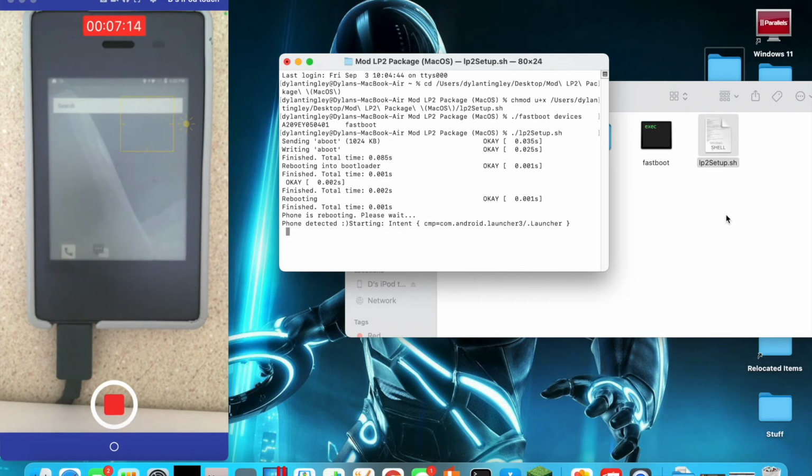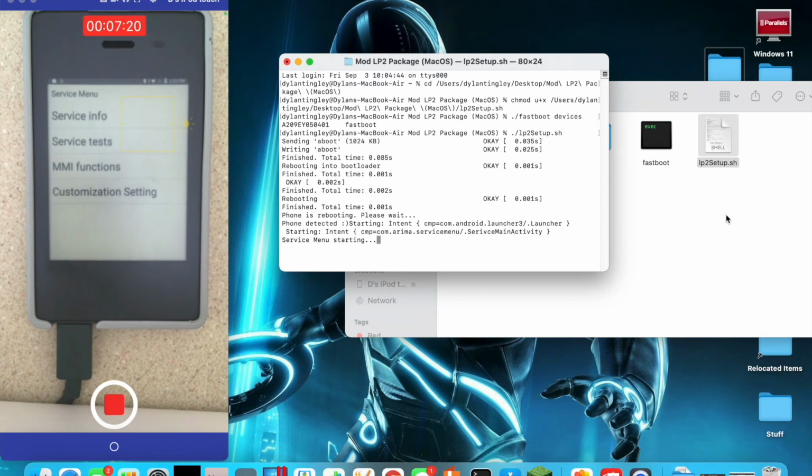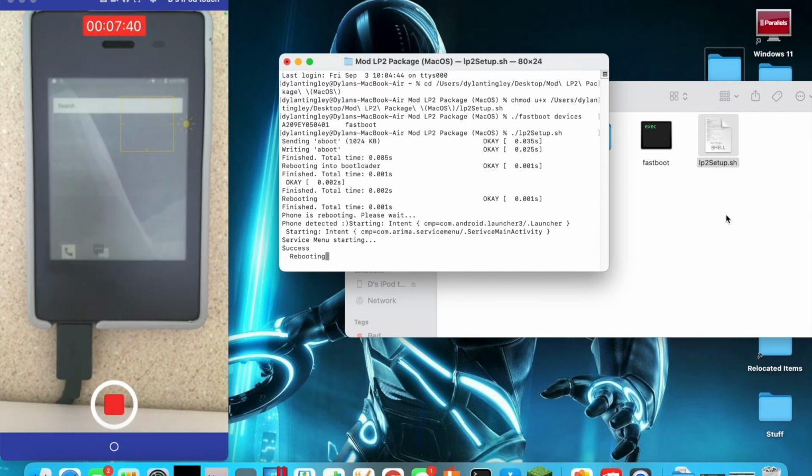It started the Android part, and then it started the service menu, which unlocks certain pop-up menus and stuff. That's a weird quirk in the Light Phone. But so far we are doing so good. We also set the default app when we start the phone to be Launcher 3 instead of the Light Phone app, and the phone should be rebooting soon. Yep, so the phone should reboot. It turned off and should reboot into bootloader again, where we enable Android Debug Bridge access.